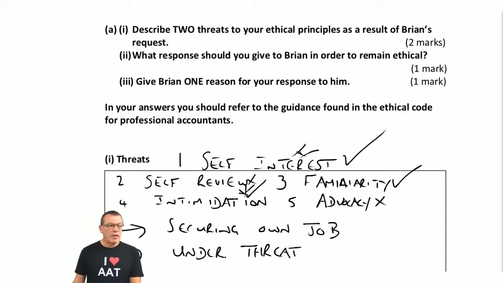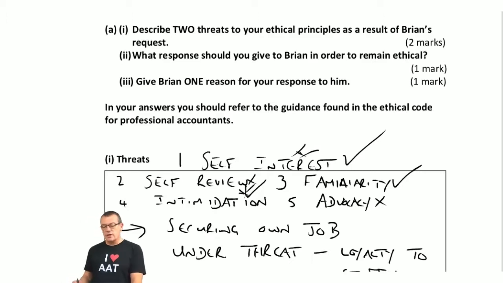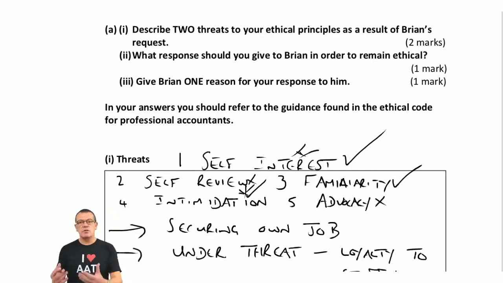And basically, that threat forms part of loyalty to your colleagues. So you could bring in there loyalty to staff. And I think that satisfies the answer. You will come up with answers of your own. However, that largely satisfies it, and that will get you the marks.